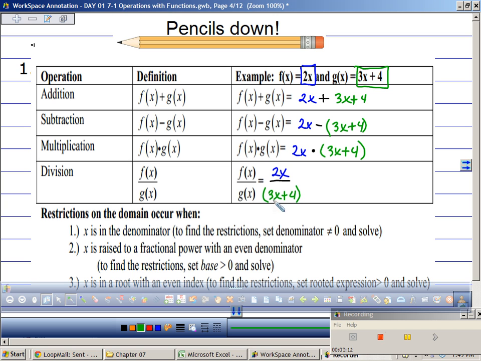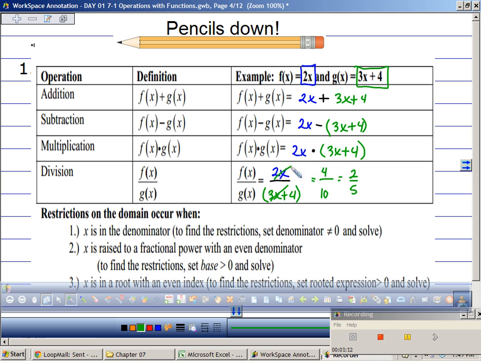1 is not a good one because it just makes it look the same. What about 2? 2 times 2 is 4 over 10, which is 2/5. Is that what I've gotten if I just canceled the x's like that? See why you can't do that? That's exactly why you can't do that.